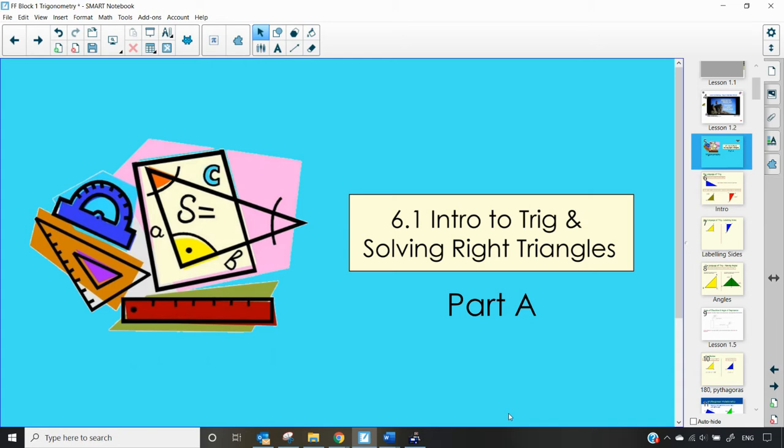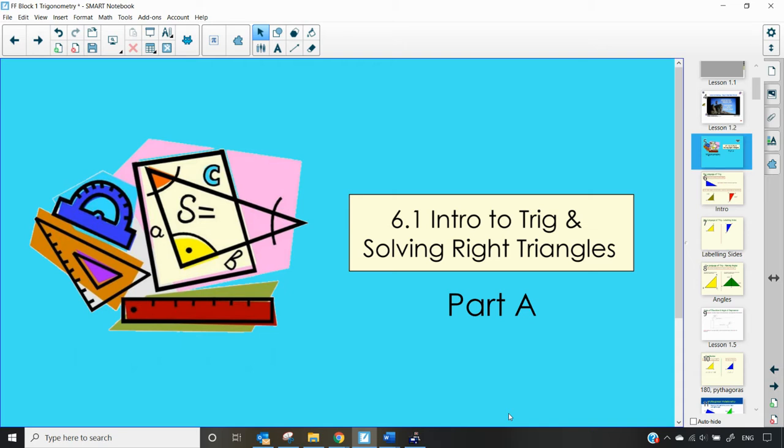This is one of my favorite units in math. Today we're going to be looking at a two-part video. So I've divided our lesson into two parts. In the first video, we're going to be looking at a review of Pythagorean theorem. We're going to look at some naming conventions for triangles, and then we're going to start getting into the labeling of triangles, and that labeling is sort of our key starting point for trigonometry. In the second video, we're going to get into the actual trig ratios and the solving of right triangles.